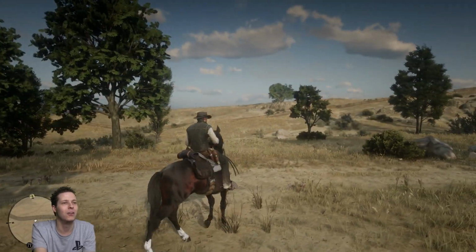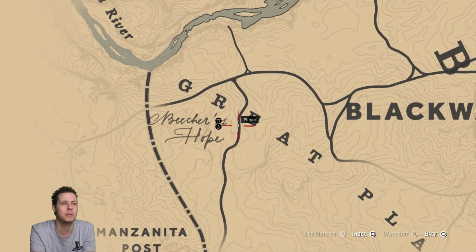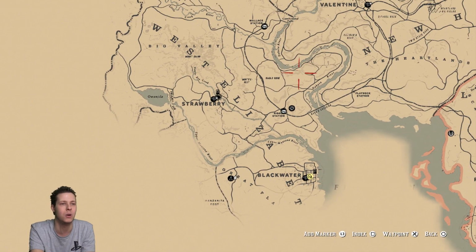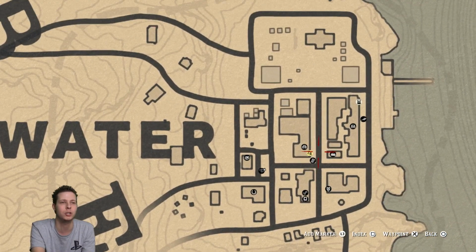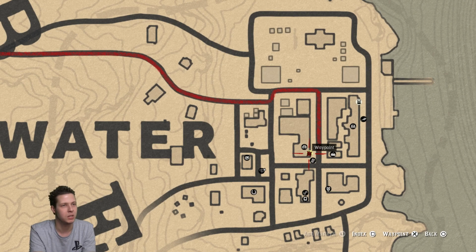Never mind, though. Right, it doesn't look like I can actually go and buy a house yet. I think it's telling me to go and speak to Sadie Adler first. So, I'll head over to town and I'll save it, but I'm not going to be able to do the Sadie Adler mission.